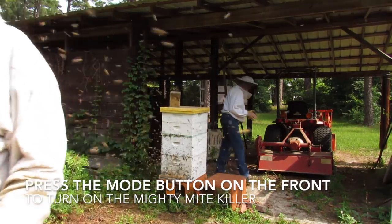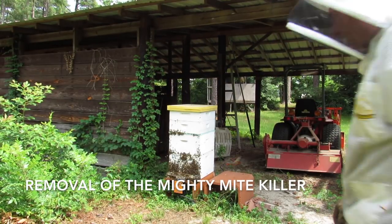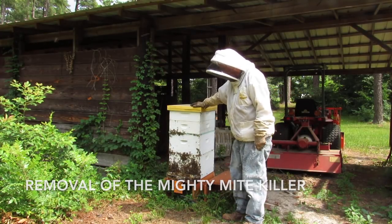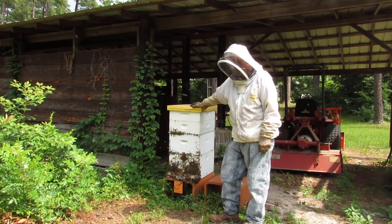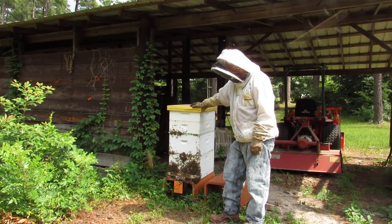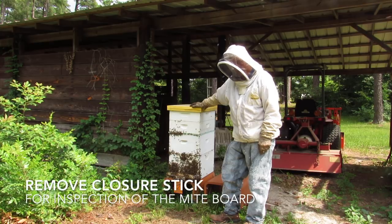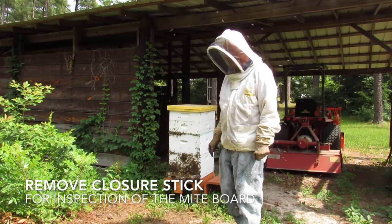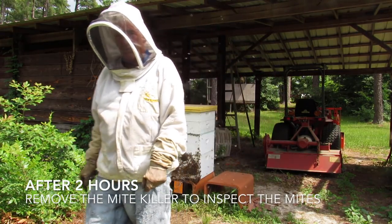Now we started our mite kill. Temperature rising. Okay, with the double deeps, it can take longer than a single, being two large boxes, a lot more air volume. Took about 48 minutes to reach the mite kill temperature. We're going to remove the closure stick, and it will continue its process for 2.5 hours. After that, we'll remove the mite killer and inspect it for mites.